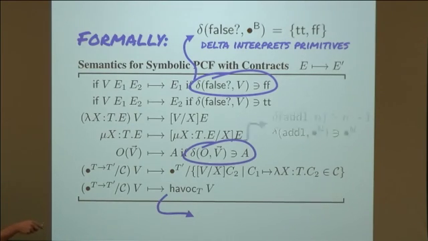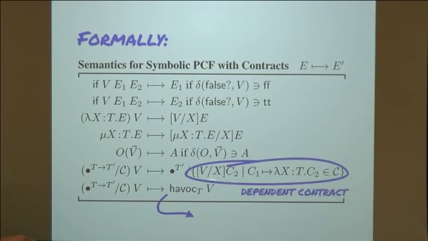The delta is also used here, so this will include things like if you add 1 to some actual natural number, you get n plus 1, but if you add 1 to some unknown natural number, you just get back a natural number. So here's our function application with a symbolic function. One thing I should say is we really do have dependent function contracts here. So this is saying we've got a function that takes an input satisfying C1, and we produce something that satisfies C2 with x being replaced by the actual input here.